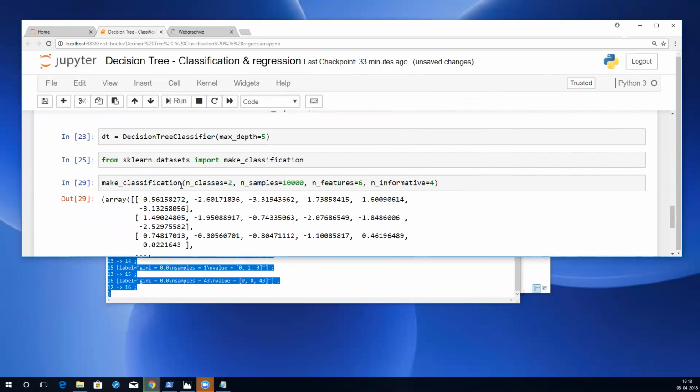I need 6 features. So here this is the data X and this is the target.